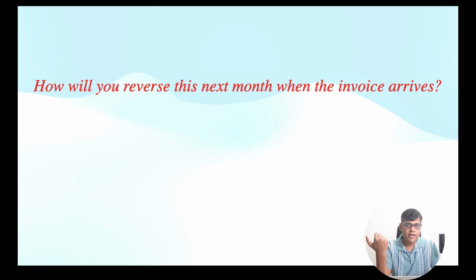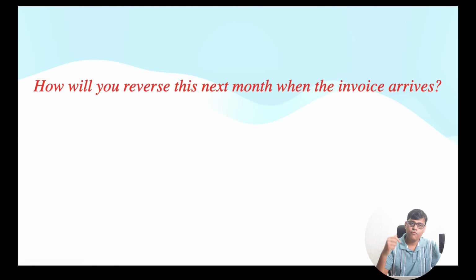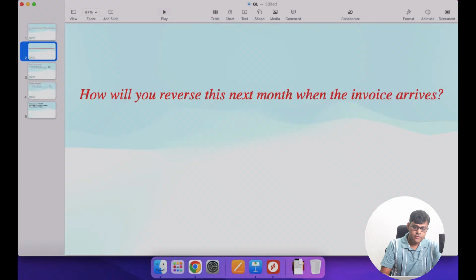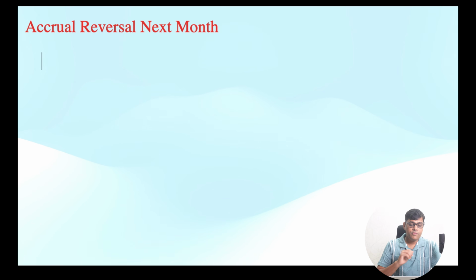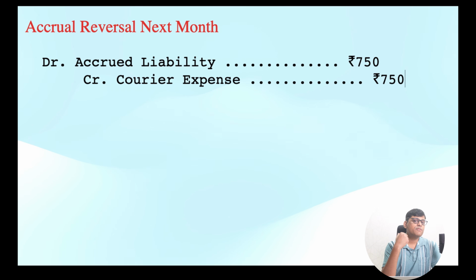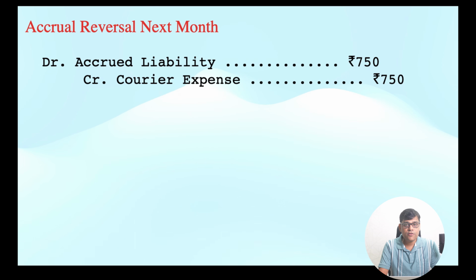That's why when I designed the accrual postings, I selected the reversal date as 1st November. And what should be the accounting entry? The reversal entry will be the opposite of the last time: expense was debited, so this time courier expense is going to credit and your outstanding liability is going to reverse. Just a reversal of the entry which was posted earlier. Okay, so how are we going to post these entries? The purpose is to prevent double counting of the expense.